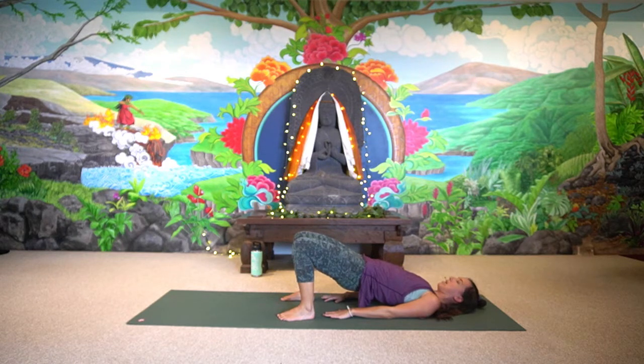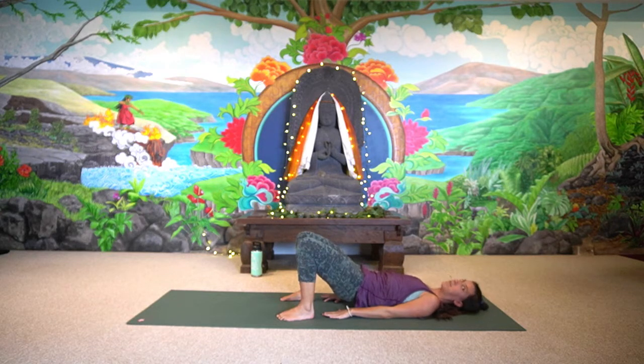And then once you make it to the top, you can slowly start to make your way back down in the same fashion. So take your time and really try to, I like to feel my spine almost like a snake with all of the possibilities of movement and control wrapping around the spine from all directions.